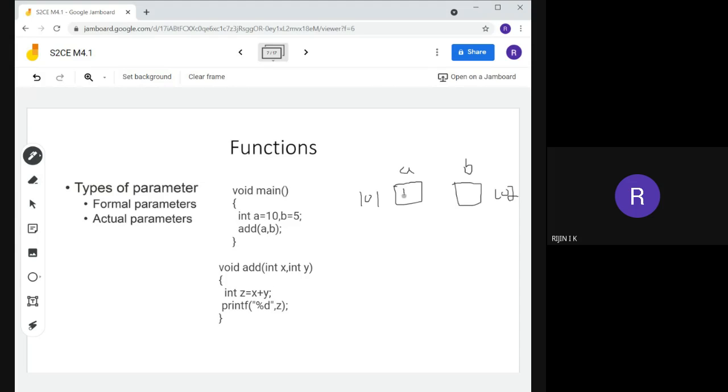The value of the memory location A is 10 and the value of the memory location B is 5.